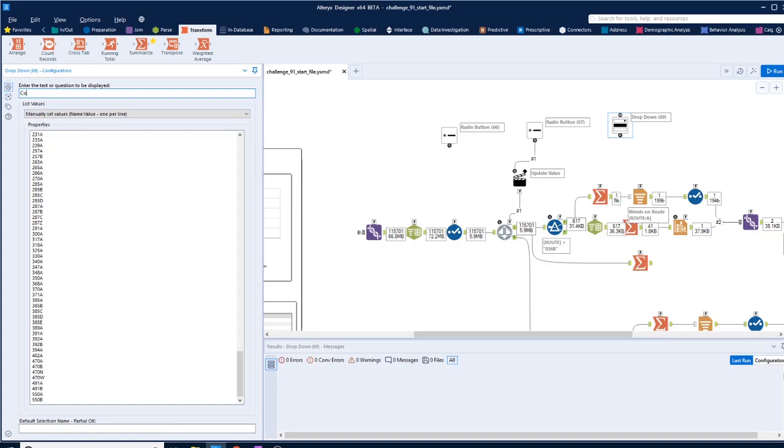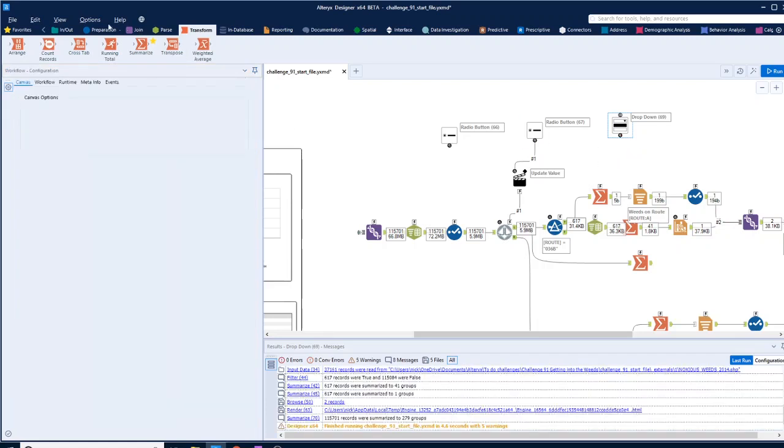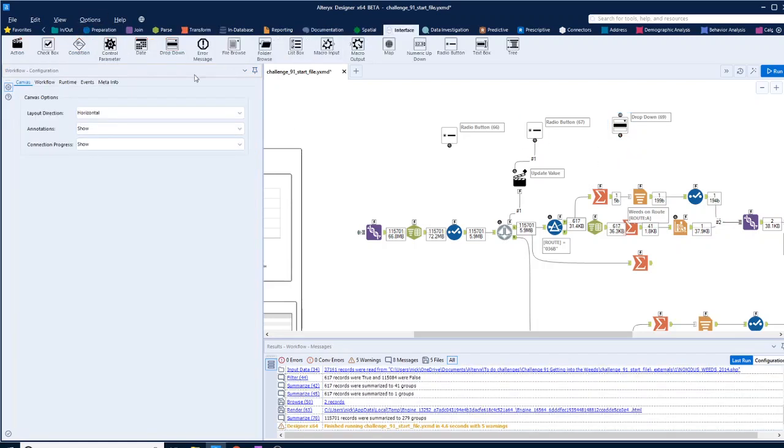So we want to choose route. Okay, and then we want to create an action, which, don't connect to there. Right, come on.